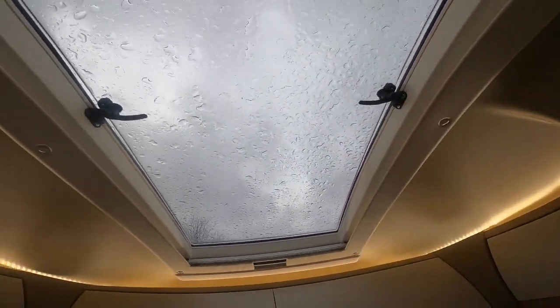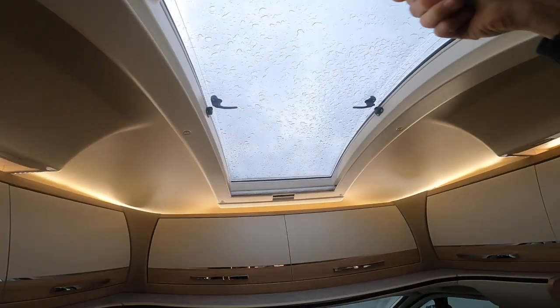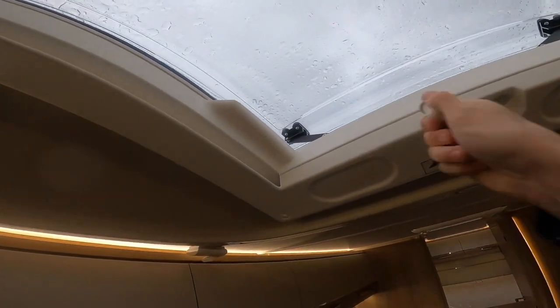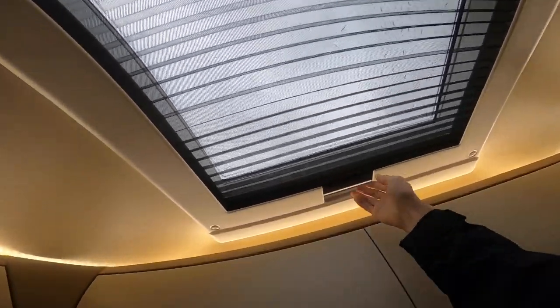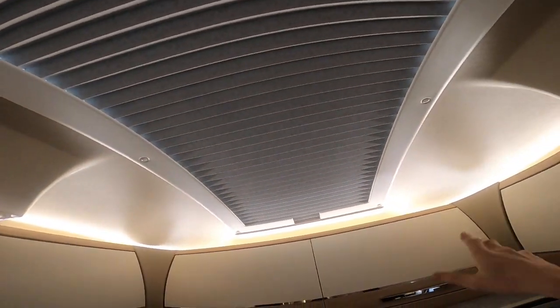just turn the tabs, get the winding handle, and then you can wind it open like so. So it's open, and you can wind it closed, and then once you wind it closed, lock it back into place, and then you do have a fly screen on there and a blackout blind for an evening to black the motorhome out.